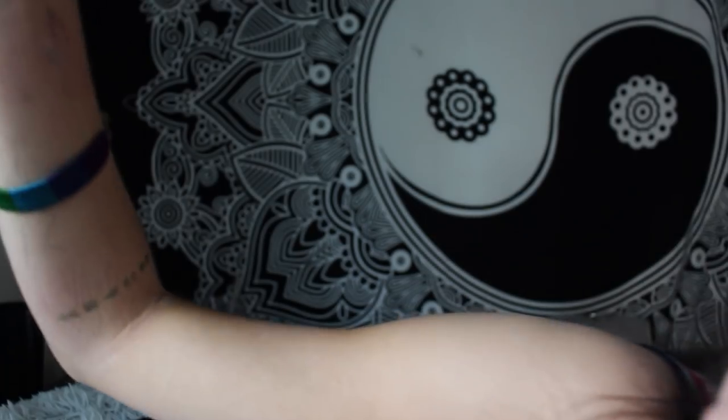I am going to be putting this music note right here on my thumb. It's getting dark. I moved it from my thumb to my arm because the wrinkles on my thumb made it kind of hard. It says it works best on a flat surface and my thumb is not flat. So I did it on my arm instead. Let's see what it looks like. Ouch. That's really, really, really light. But it'll take some time to develop.